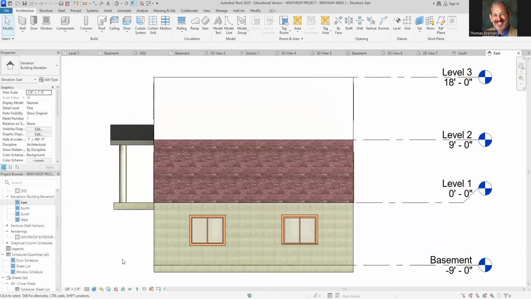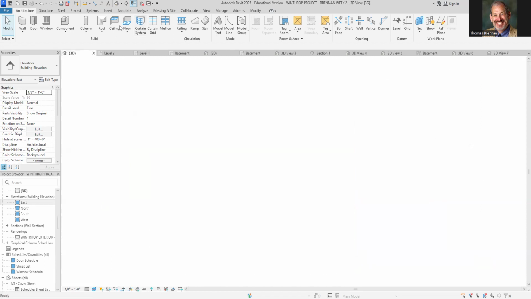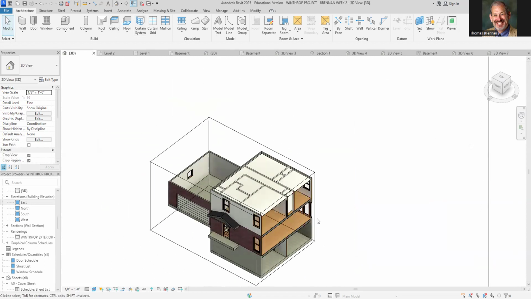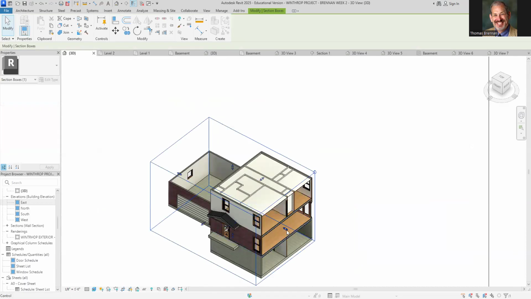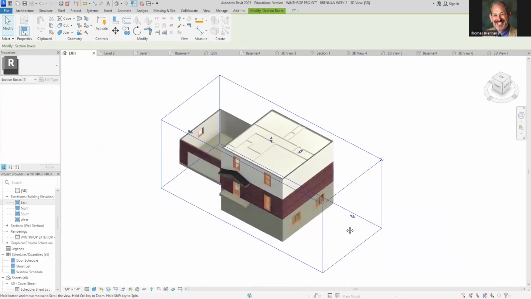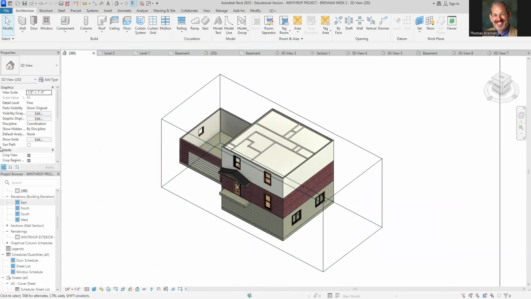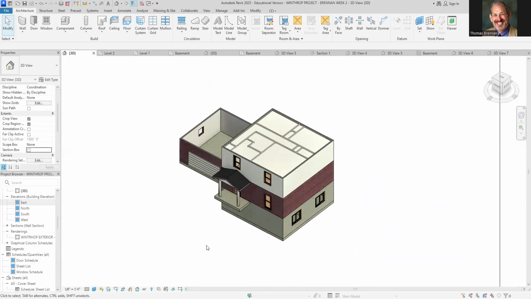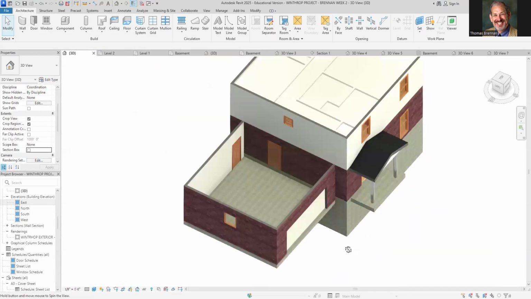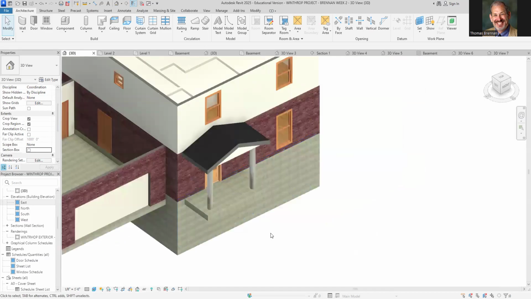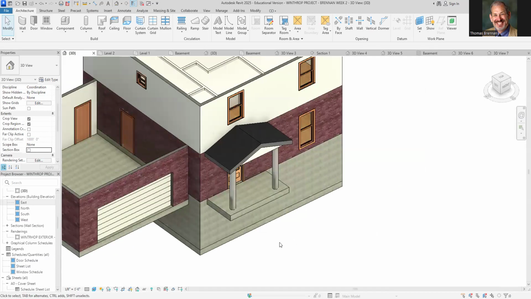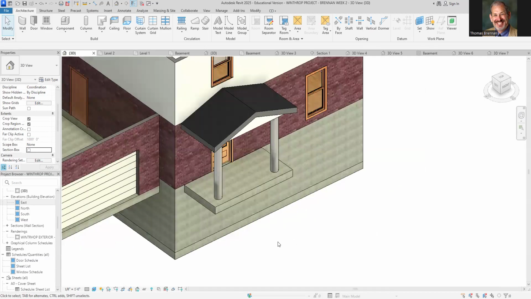Once you do that, if you take a look at it in 3D, I'll go ahead and pull this out here so you can see it. And this one too. Turn off my section box. Okay, if you take a look at this, this is what it should look like. You look at it from the south view, and then the east or west view is going to look like that. You guys with me so far?